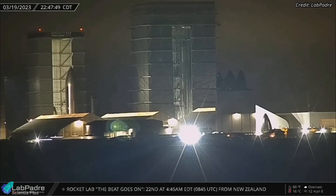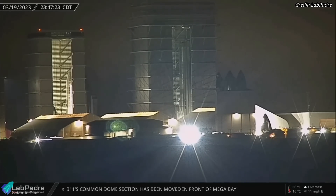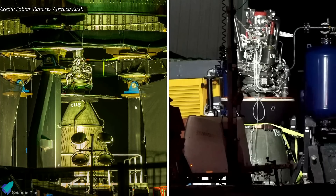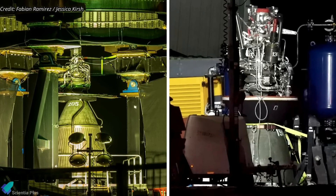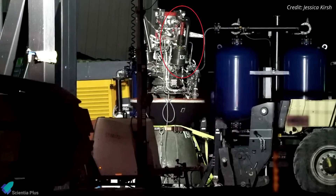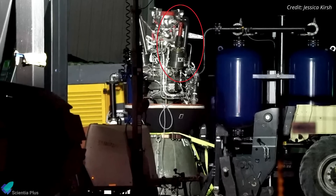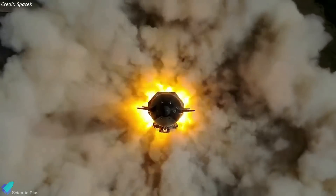Starship 26 was moved to the Rocket Garden on March 19 to make room inside the high bay for Starship 28 stacking operations. The ship was lifted with a crane and placed atop an engine installation stand on March 25. Teams have completed the installation of all three Raptor vacuum engines on Ship 26 and have begun installation of the inner engines. The center engines being installed feature the electric thrust vector control system, making Ship 26 the first Starship prototype to receive upgraded Raptor engines. Once the inner three engines are fully installed, Ship 26 will be ready for static fire tests.